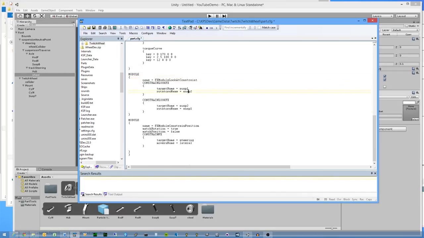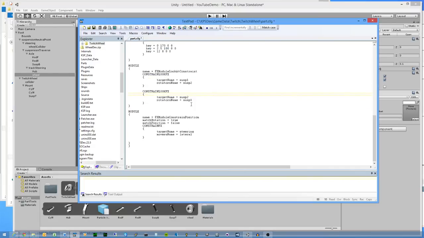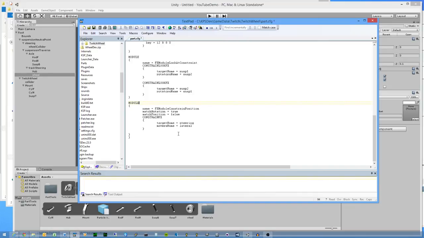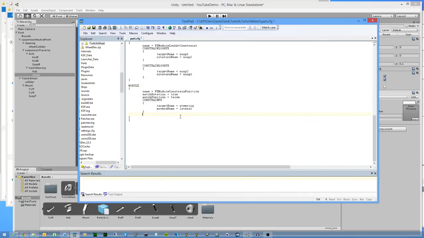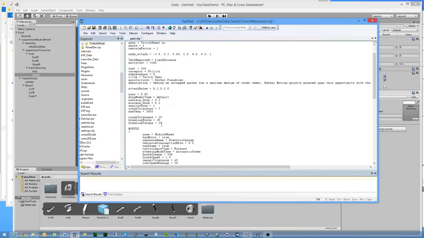These things here, the lookat constraints, I'm going to leave those alone for the moment. I'll come back to those because I want to show you what happens when they're not active. Now this one is an interesting one. What this does is it copies the rotation of one object to another. However, we need to change one of these because the S2 doesn't follow convention. So we want to copy steering's rotation, which has the wheel collider underneath it, to track steering, which has the mesh underneath it. That's because they're not actually at the same point. So that will hopefully do it.